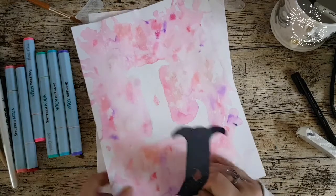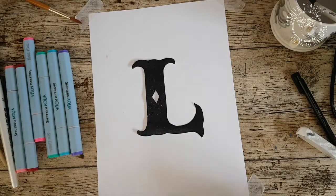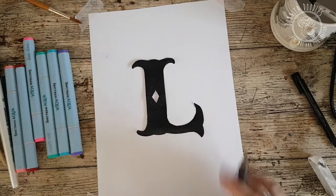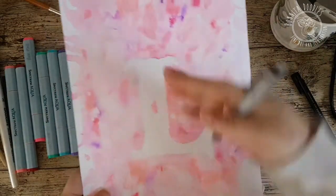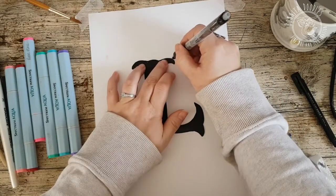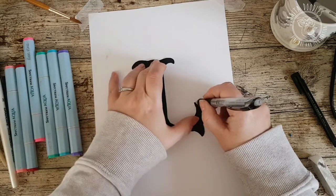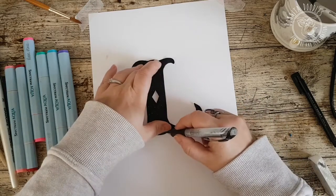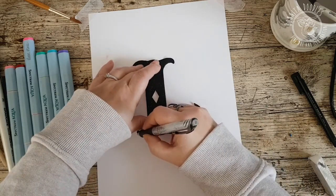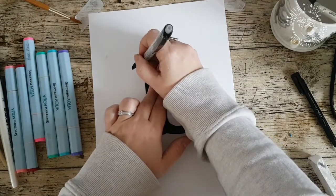I've already pre-cut the letter that we did for this one and we're going for the letter L. Being February and the month of love, we're going to be using that letter. But of course if you're into your hand lettering, you can hand letter the one that you want on there. What we're going to be doing is masking it off so everything on the inside will stay white. We're literally going to very lightly draw around the outside of our letter, and this is our guide for when we use our masking fluid. If you're not familiar with masking fluid, it's just a latex glue that comes off very easily when you don't need it anymore, and that is to protect the paint from going into the areas that we don't want it.